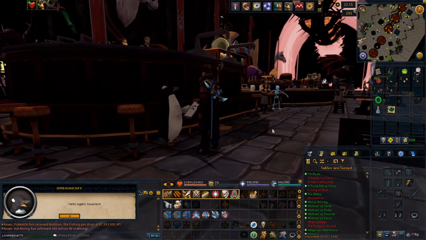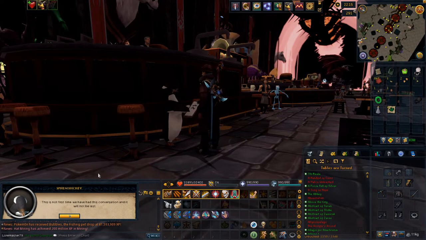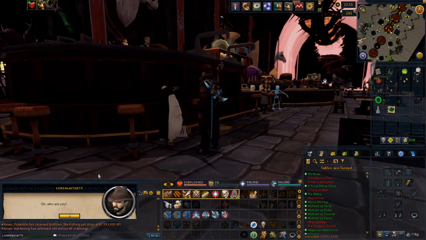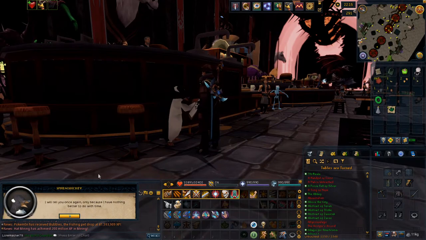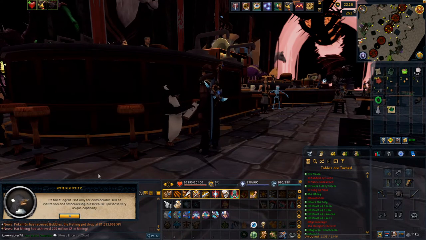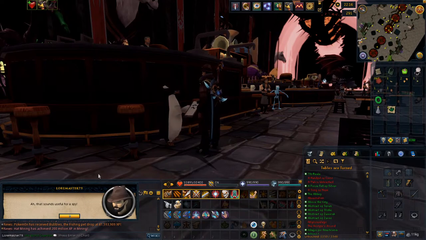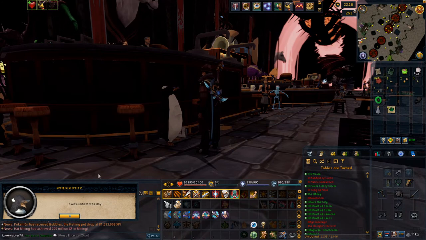Hello again, Tovarish! Have we met? The penguin sighs deeply. This is not the first time we have had this conversation, and it will not be the last. Who are you? I will tell you once again, only because I have nothing better to do with the time. My name is Finishif. I am, or was, agent of KGP. Its finest agent. Not only for considerable skill at infiltration and safecracking, but because I possess very unique capability. What is that? I have a rare condition called obliteritis. It means no one can remember interacting with me. That sounds useful for a spy. It was. Until the fateful day.